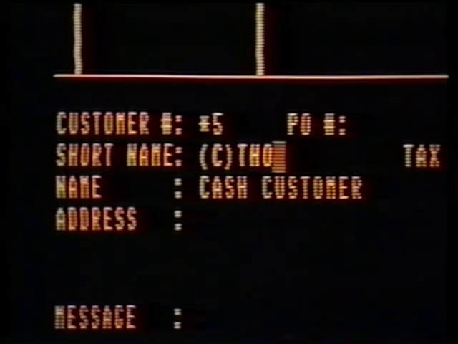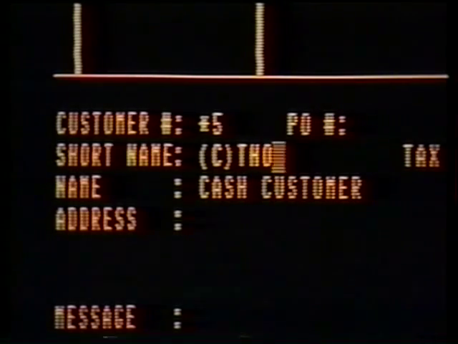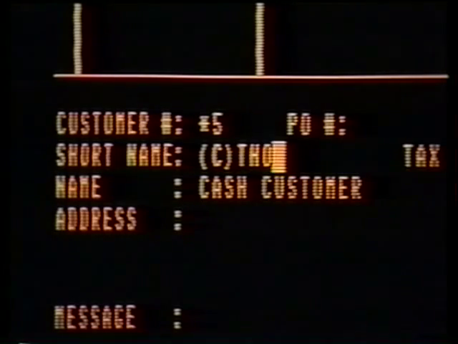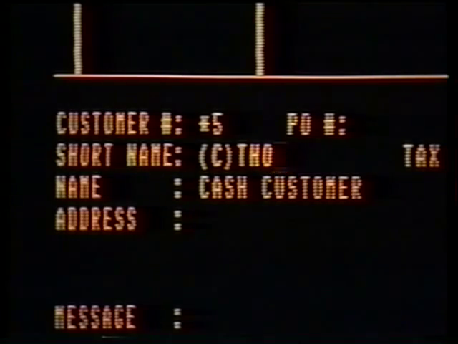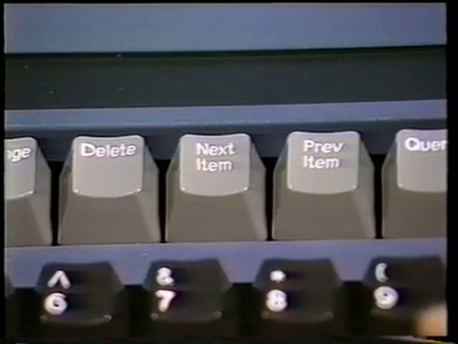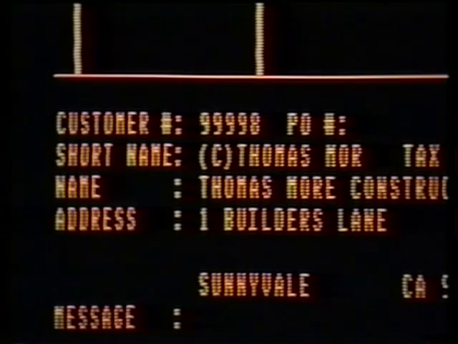You may have to try both the first and the last name, because the computer software is designed to bring you the closest match, letter for letter, depending on how the customer's name was originally coded into the short ID field by your manager. Press Clear Field to eliminate all the characters in the field from the cursor onwards. Then press the Next Item key or the Previous Item key to display the correct account.